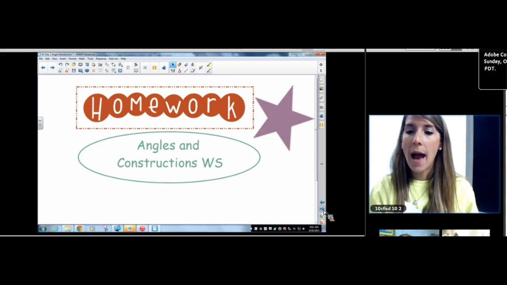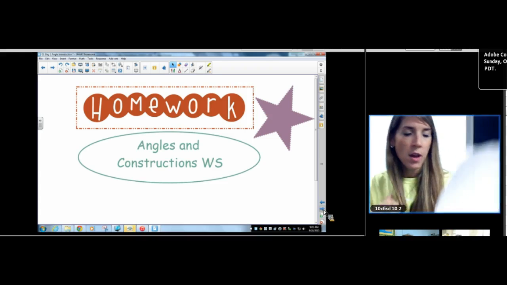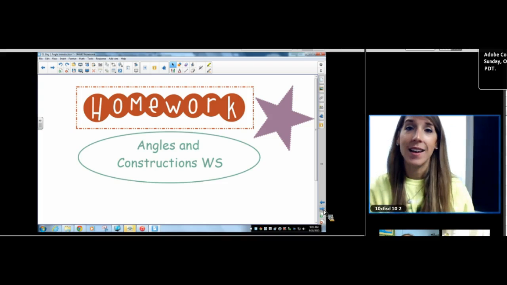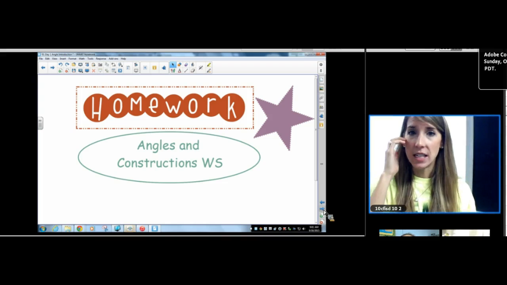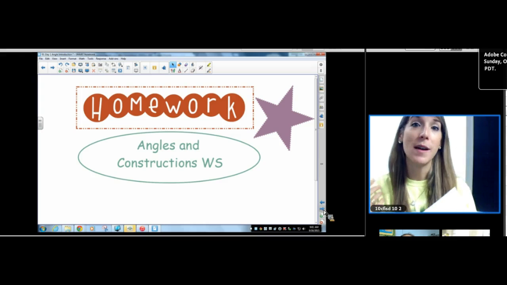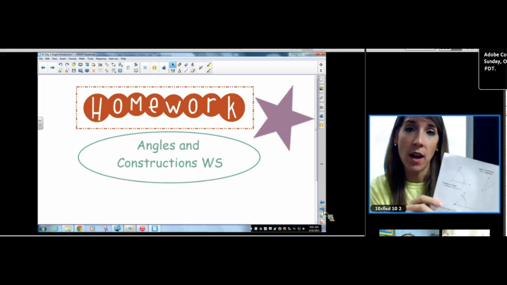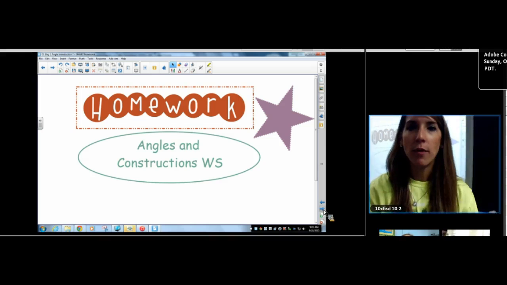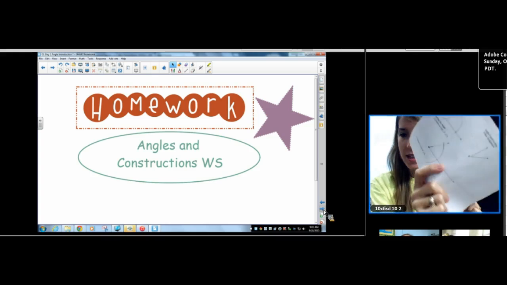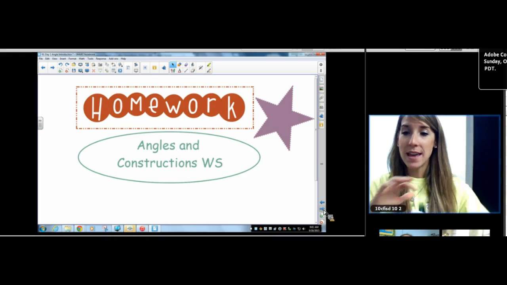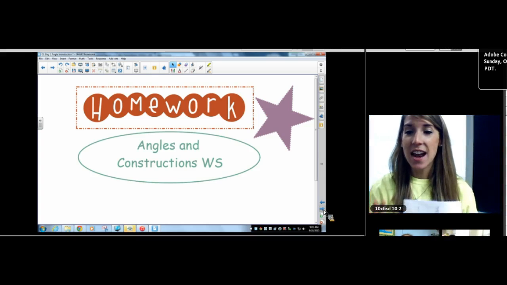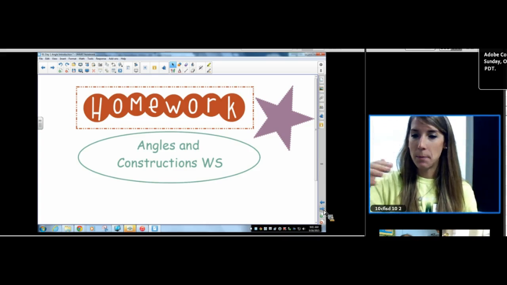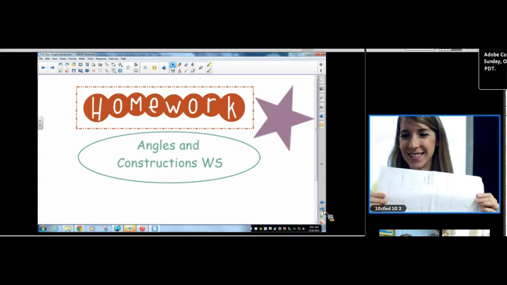Okay? I was asked if you need to finish this page. You will want to finish this page before next Tuesday, because that's when your assessment is. So whether you do it this weekend or whether you want to do it Monday night to have it fresh on your mind, that's up to you. But you will want to do all 7 of these before next Tuesday, because this is what your assessment is over. You're going to be making a picture, and you're going to be using a ruler and a compass to make a whole picture. And it'll give you step-by-step instructions, and it'll be pretty. It's a fun assessment.